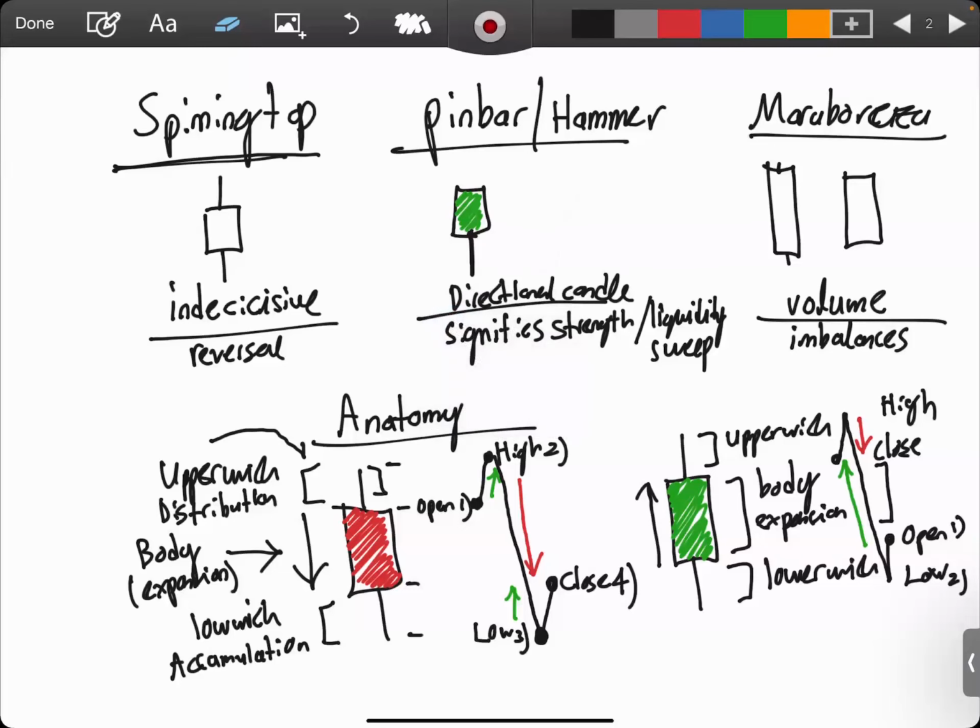But long story short, the main thing we want to know about our spinning top is that the upper wick signifies bearish pressure, the lower wick signifies buying pressure. If they're virtually the same, then price is at a standstill. And we're looking for either a close above or below to confirm that downside momentum or upside momentum if we're at supply or demand. Red spinning top signifies reversal at supply. Green spinning top signifies reversal at demand, and vice versa.